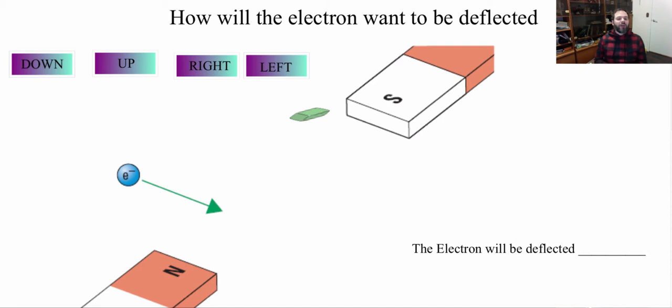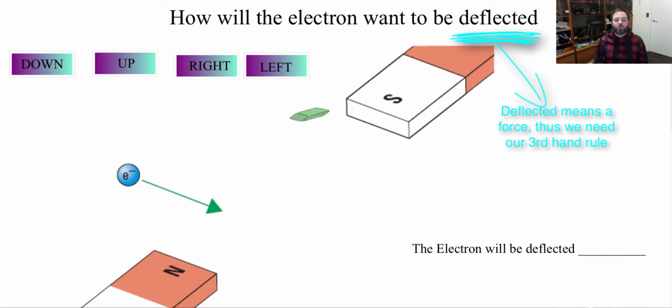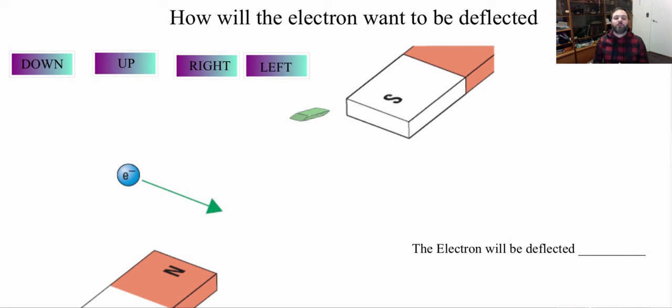Now, I have an electron moving through a magnetic field, and we want to see how it is deflected. So the fact we have a movement of a charge, and we have a magnetic field, and we want to see the deflection, that's three different things, we know we're going to have to use our third hand rule. And it's going to be a negative charge, so that means we're going to be using our left hand rule. Now I want to know which way it is going to deflect. So basically, I have to first put my fingers going from north to south. And then I'm going to put my left thumb pointing in the direction of the electron flow. And then my palm will tell me which way the electron will be deflected.